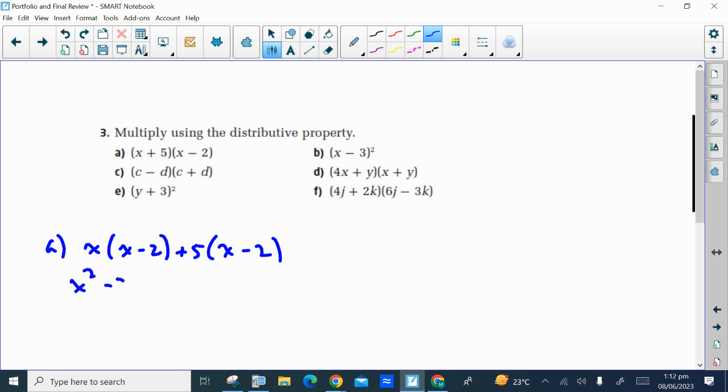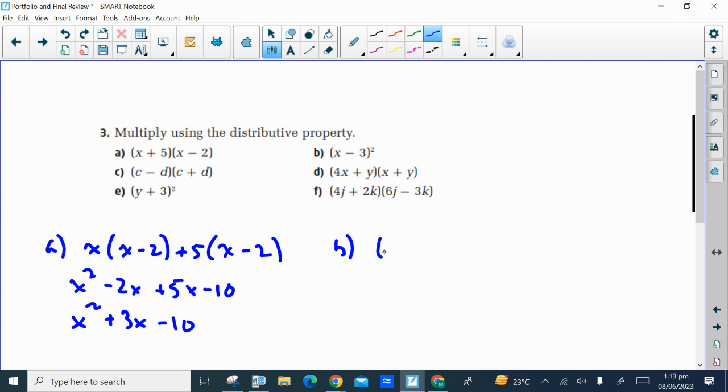When you multiply them out, then collect the like terms. Like terms are terms that have the same variable to the same exponent. Negative 2x to the 1 and 5x to the 1 are like terms. You can combine them. Negative 2 plus 5 is positive 3 of those same things. So there's your final simplified answer.